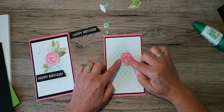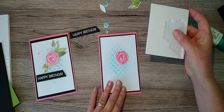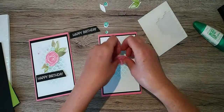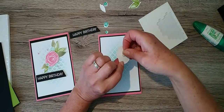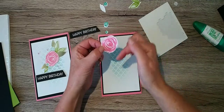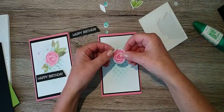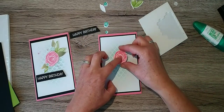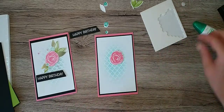And I'm going to just build my focal point with my flower. I'm going to stick my flower on with Stampin Dimensionals. These are the foam pads that give it a bit of a rise, so I can then poke all the other elements underneath. I'm going to start this time with my focal point, and I'm just going to use one dimensional right in the middle, and that will give me those edges so that I can feed in my other elements, and I just decide which way up I want that rose. I'm going straight into the middle. Stick that down. Nothing difficult there.